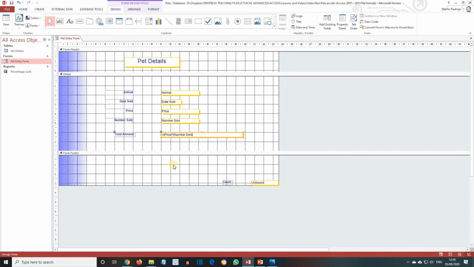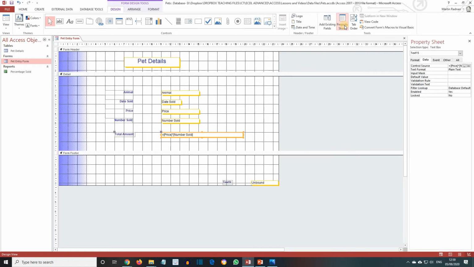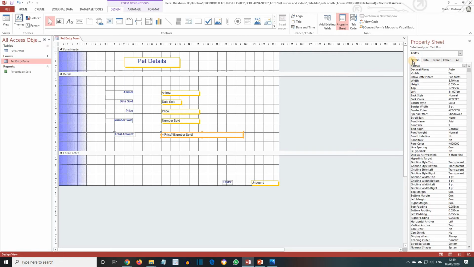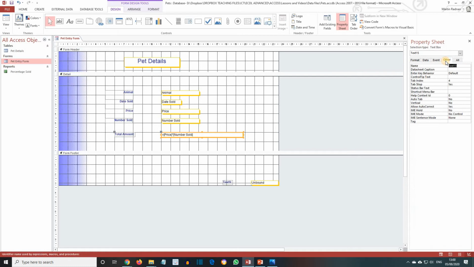Display the property sheet for the calculated field. Select its Format tab and click the drop-down arrow in Format. Select Currency. Select the Other tab in the property sheet and change the name, which will probably be text followed by a number, and change it to the word Amount.